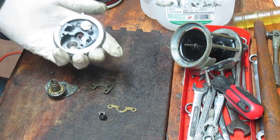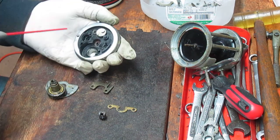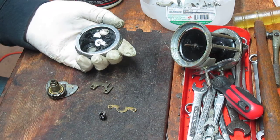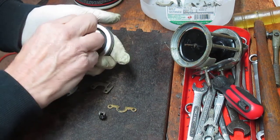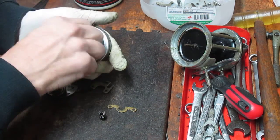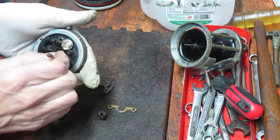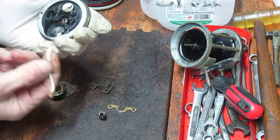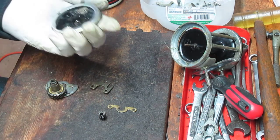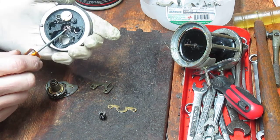And then I noticed that not only is it dry, but there's some dirt and grease in there. A quick shot of WD-40 will help loosen up some of that grease. The cotton swab works great in terms of mopping up some of those hard to get places. So I want to make sure that dirt and grime that was in there gets removed. It did. And then around the side. So we can see there's some dirt and grime in there. That's gone.